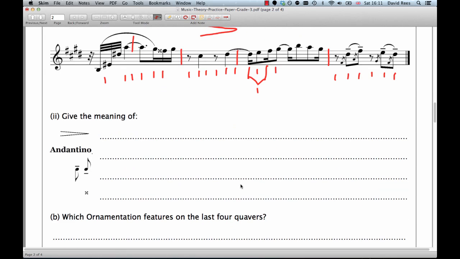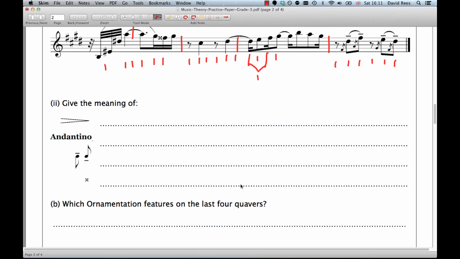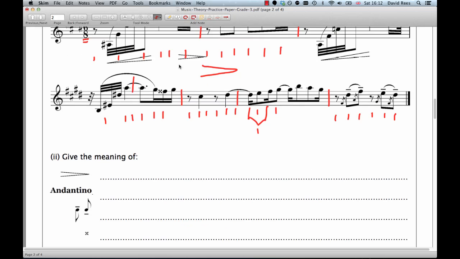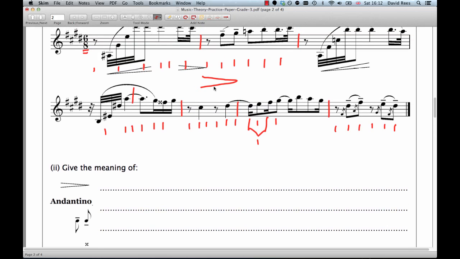Okay, time to move on to the second part, and it's one of those tell us what this stuff means kind of questions. So again, it's kind of, have you learned what you need to learn for this exam, but hopefully you know what this stuff means. We start off with one of these, which is really common, and we see them all the time in music. Looks like that, a kind of closing pair of lines getting closer together all the time, and this is of course a diminuendo. So the meaning of that in the music is get softer. So when we see those, we should hopefully reduce the volume of what we're playing.